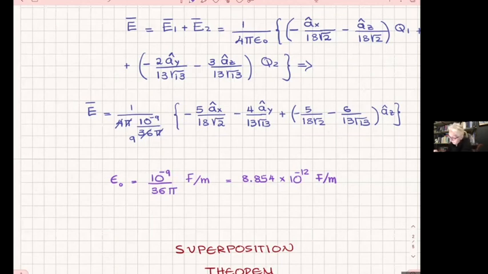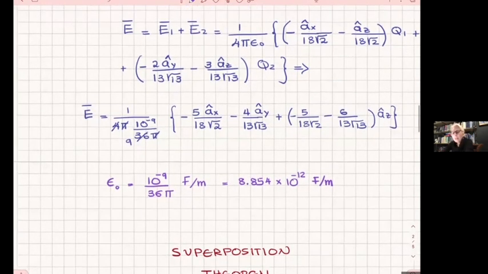But wouldn't the spherical densities of the two charges be different, being that they're of two different values, and that therefore the epsilon naughts be different? No, the epsilon naught only depends on the medium. And if the charges are both in free space, epsilon naught is going to be the same. Now, since I'm looking at the field at the same point, the only real possibility, if there is a difference in the medium, is that the point that I'm looking at is going to be in one medium.